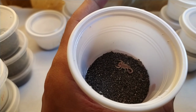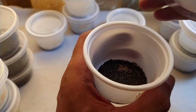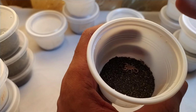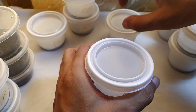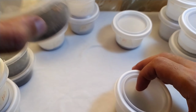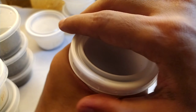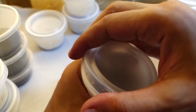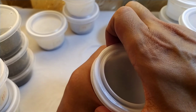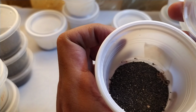There you go. I'm planning to put it in a larger deli cup, a clear plastic one, so I can easily see them. But I'm not able to find a small deli cup like this. I got bigger ones. So I guess I will have to rehouse these guys.